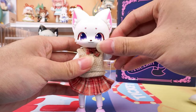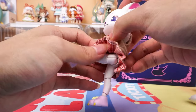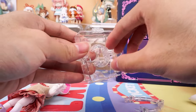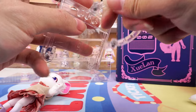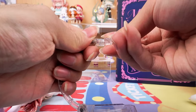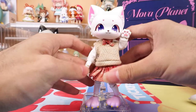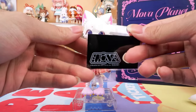Let's have a look at the articulation — you can move back and forward. We can move them freely with movable joints. It comes with a stand that can be easily put together. We don't have to worry about standing being unstable. It can also be fixed like this, and also comes with a base.